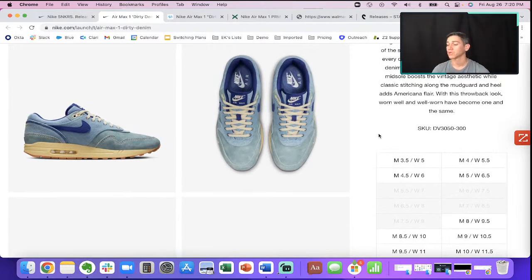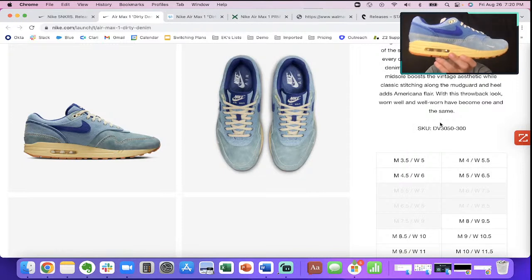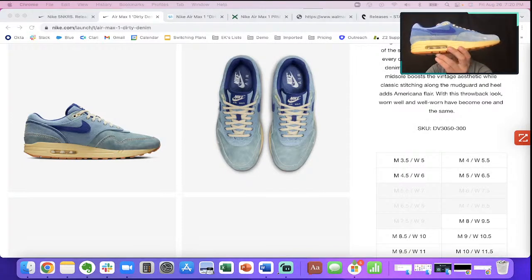I'm actually really surprised by the material and everything, and that aged midsole is really, really pretty. So I'm gonna give these, again, a solid 9. I'm also a big fan of blue, and I do see this check mark eventually getting worn in and all that. It's just an overall really nice sneaker. So I am giving it a double thumbs up, and a solid 9.